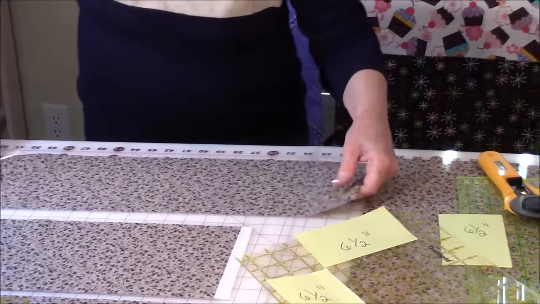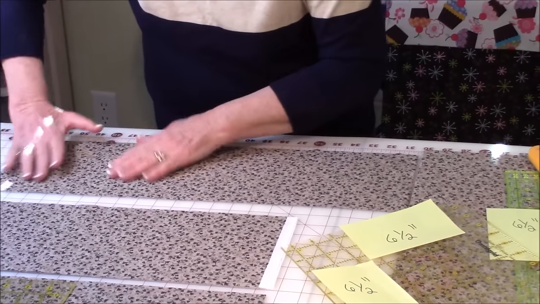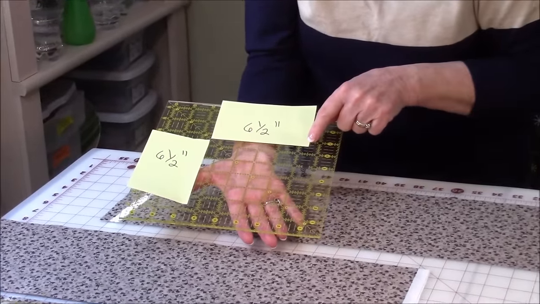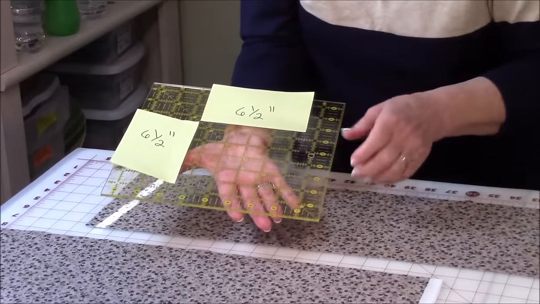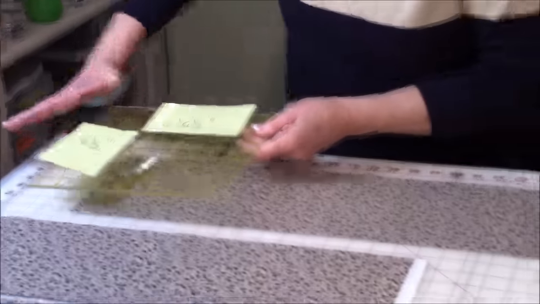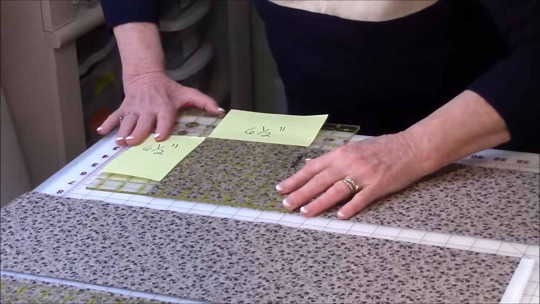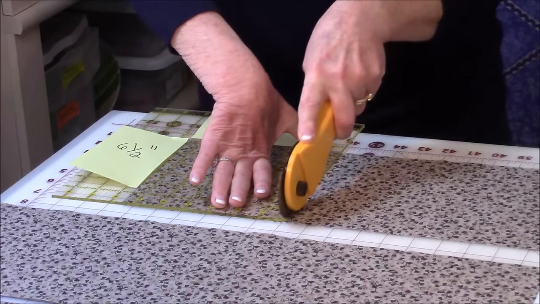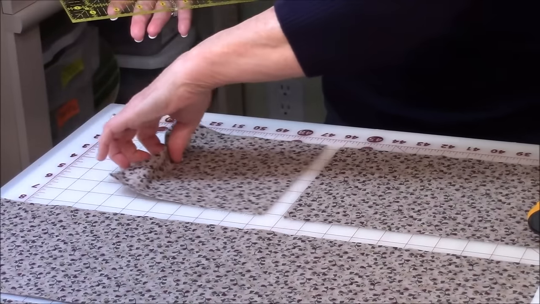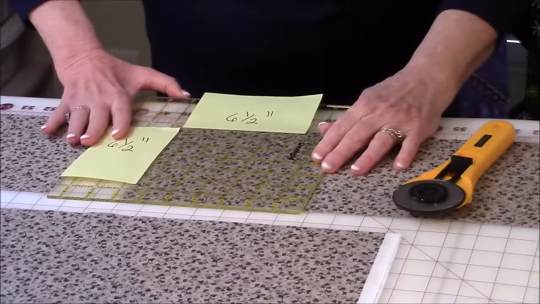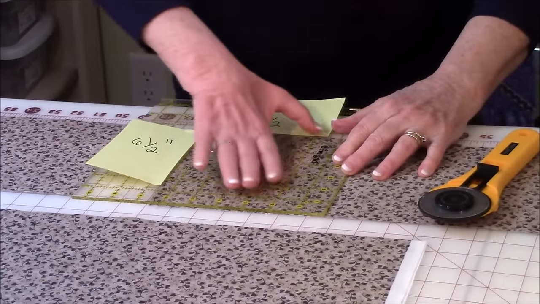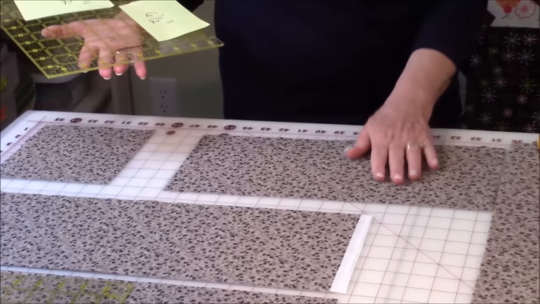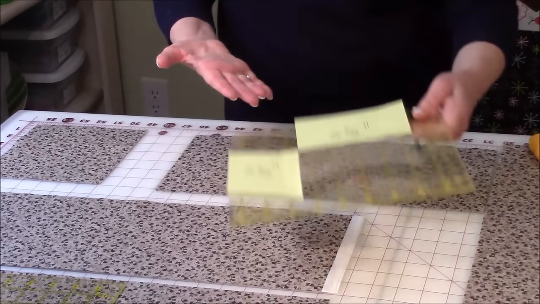Flip it over. Smooth out those edges again. Then as you'll see here on my ruler, I've marked six and a half inches this way and six and a half inches this way. So you can see where your square is. Then take this side and these two marked edges, lay it at the end. And line it up nice and straight. Then take your rotary cutter and cut. Then move this out of the way. Line it up again, just like you just did on the first one. Line up all those edges and then cut it again and go all the way down to the end of the strip. By the time you would have cut your first strip out, you would have had six, six and a half inch squares.